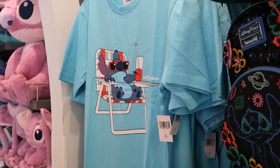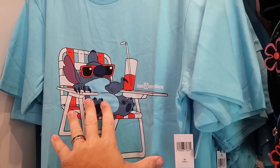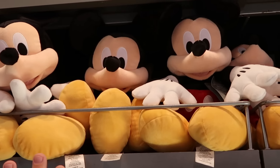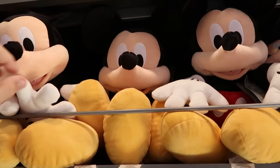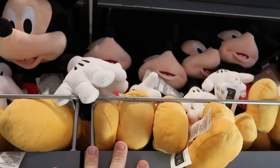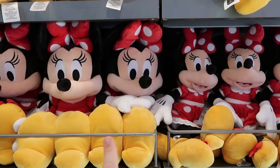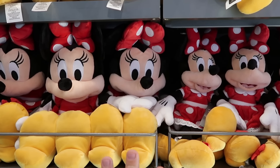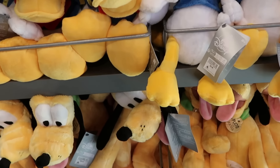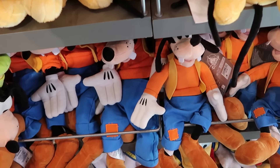Lots of cool things ahead for the warmer weather returning after the holidays. Another Stitch graphic t-shirt with him sitting in sunglasses with a drink. A good assortment of classic Disney character plushies: Mickey Mouse in a really good medium size for $30; smaller sizes available right next door for $22.99. Minnie Mouse, Donald Duck, and Goofy versions also available — medium ones $30, smaller ones $23.